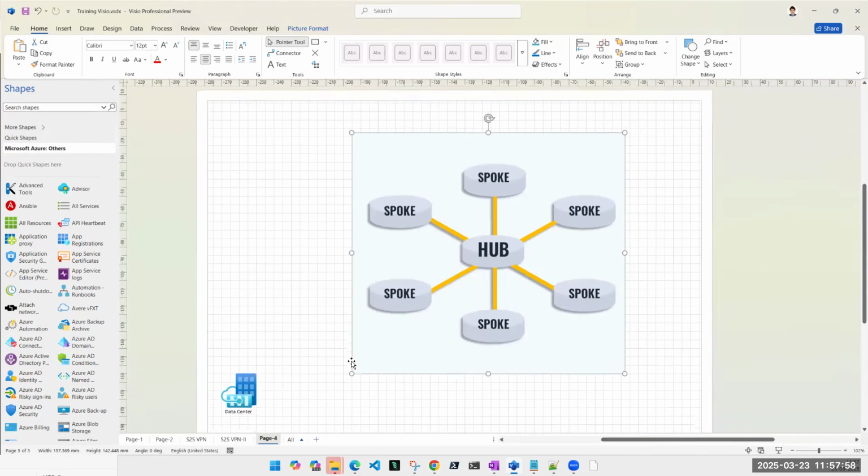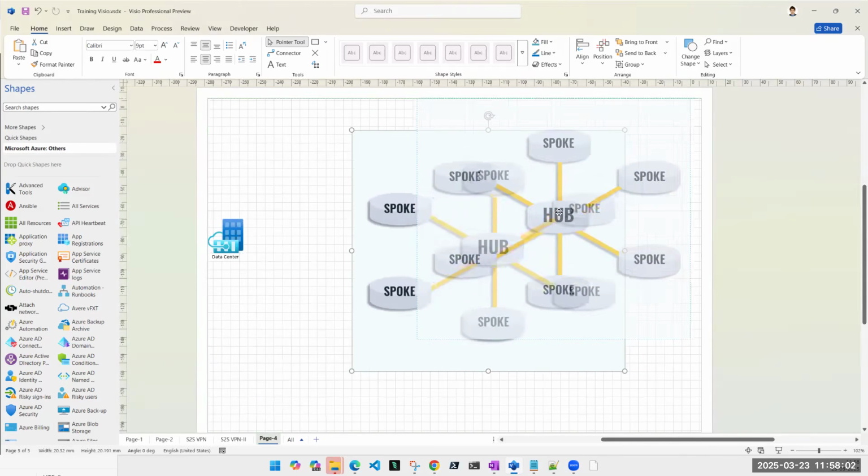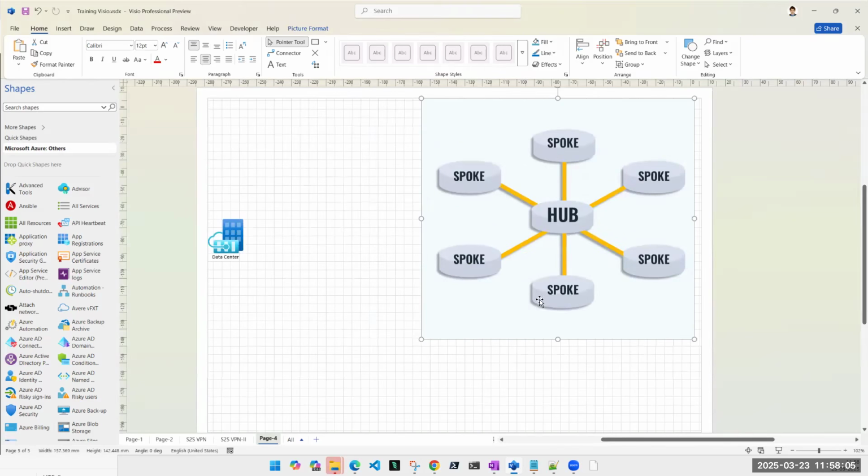This is my data center. And these are the virtual networks I have in my subscription. All of them have some sort of dependency or some sort of work that they want to connect to the data center.